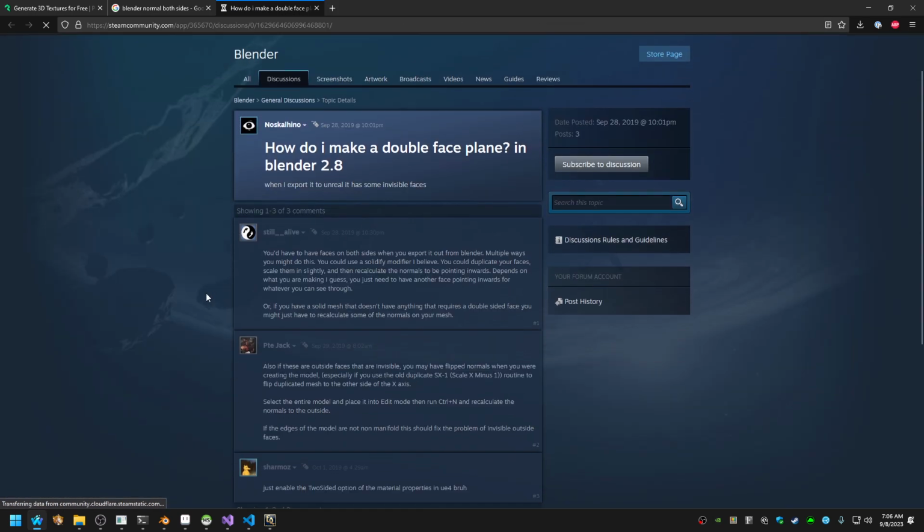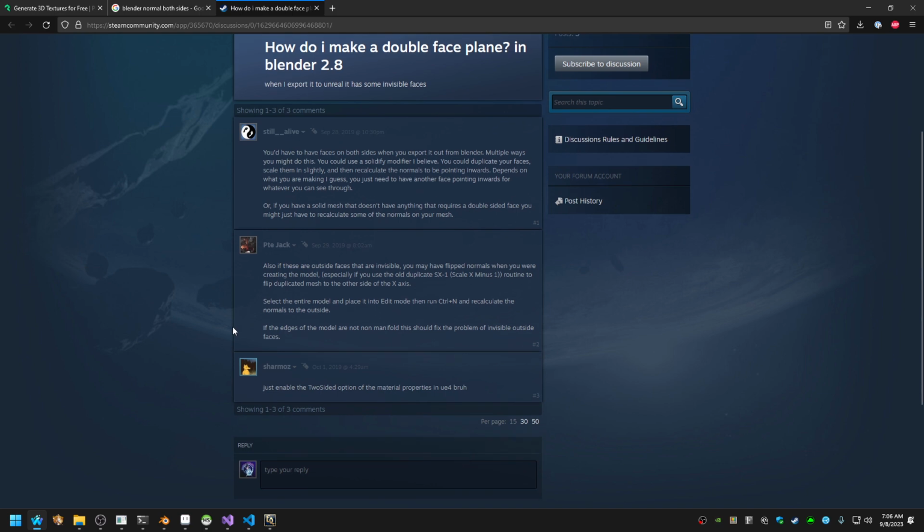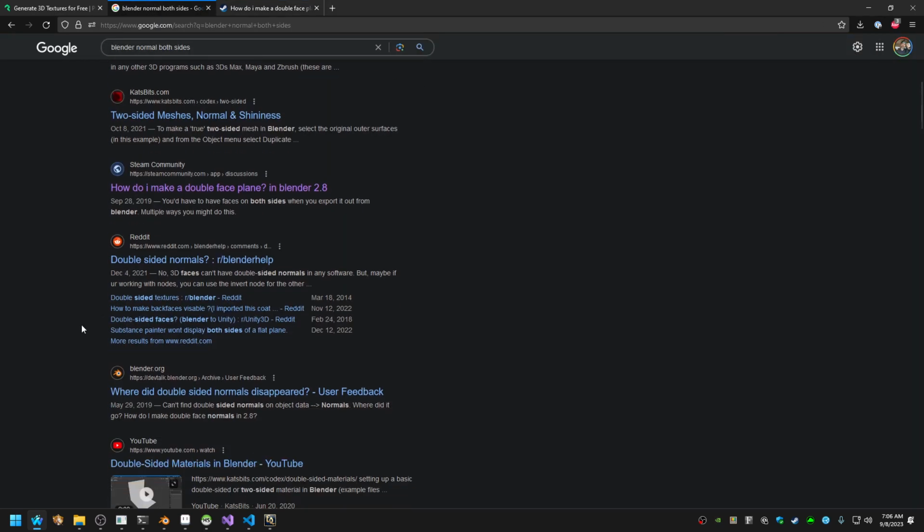I don't want it to actually use double face culling because that doesn't get parsed. You'd have to have faces on both sides. You can use a solidify modifier. You could duplicate your faces.